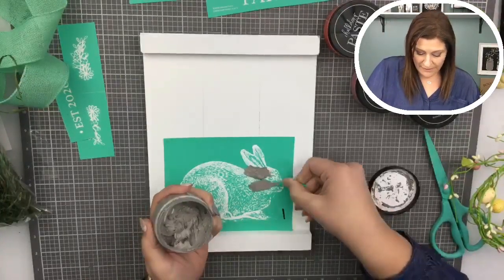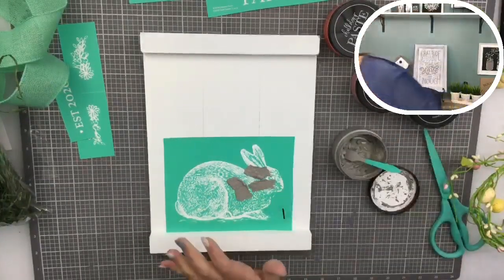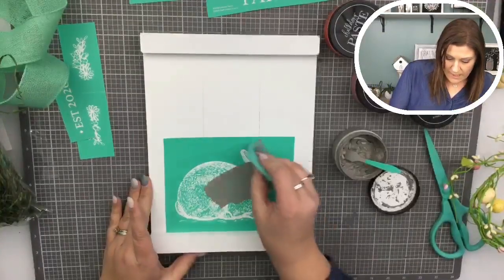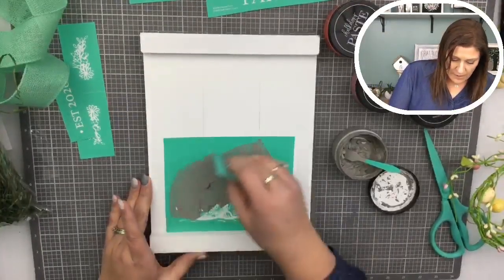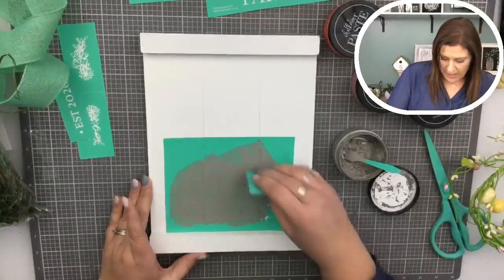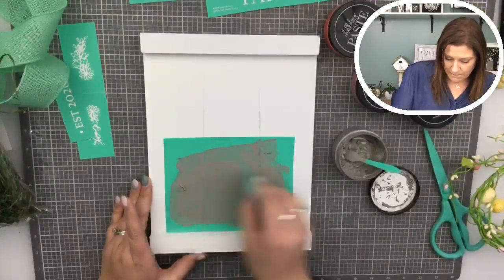Because I really like Storm as a color, so I use it a lot. Do you need another one, or are you good? No, I'm good, thank you. I'm going to make this whole thing just gray, because I think it works. I'm going to put some of that grass down here.